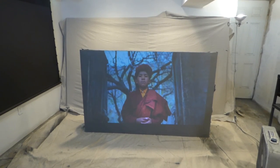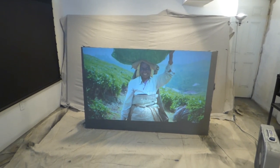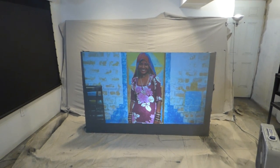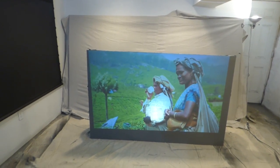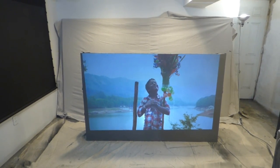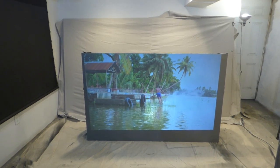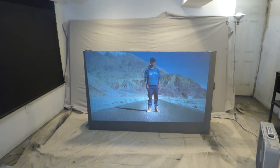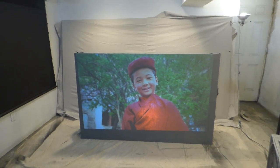Now, when that customer gets his projector, his screen, and his blackout cloth, this is the result he's going to get. Keep in mind, the screen is still wet. But it took me no time at all to paint the screen. And you've seen the surface is pretty jacked up.